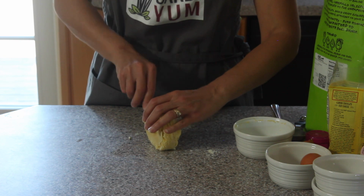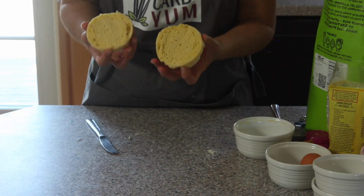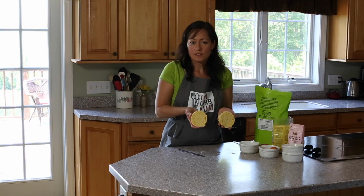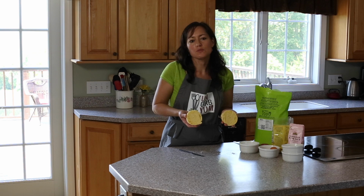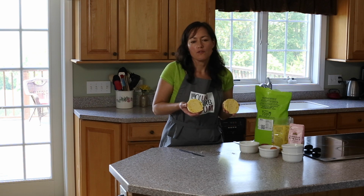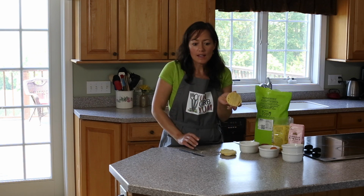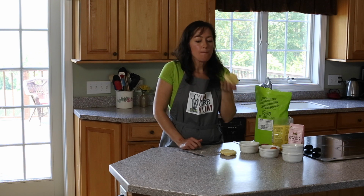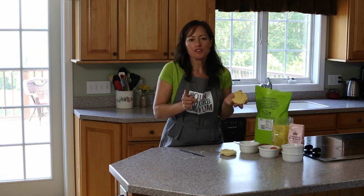And you can certainly cut it in half. Add some butter. Toast it. Make a sandwich. It's one of the easiest ways to get some fresh, low-carb keto bread quickly. It only takes a minute to bake, and it tastes amazing right from the microwave. Delicious. You gotta try this one.